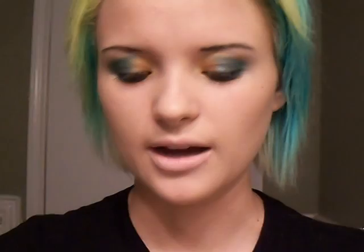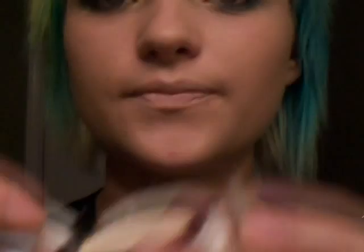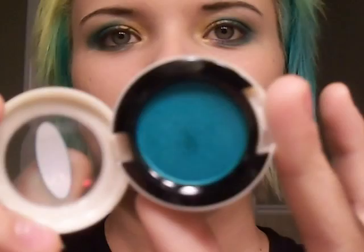I got Sun Blonde — a nice, pretty yellow, almost a little close to my hair. Then I got Short Shorts, a nice white with a yellow pearl in it. And I got Surfing USA. Those were the eyeshadows I got. I thought about getting Saffron, but I kind of wish I did now because I've seen reviews on it and I really do like the color. I like this one the most and I really wish this wasn't limited, because it's like my favorite color now.